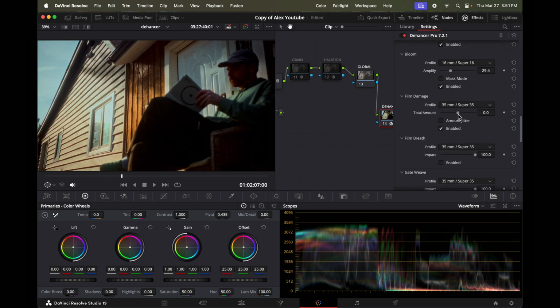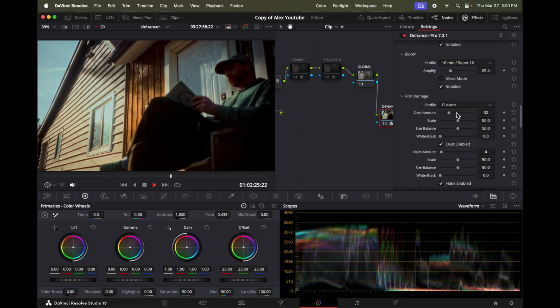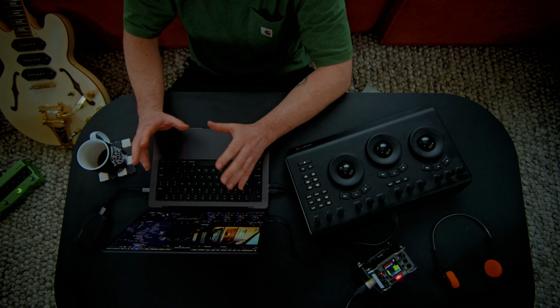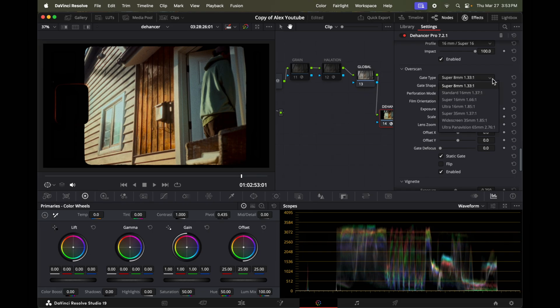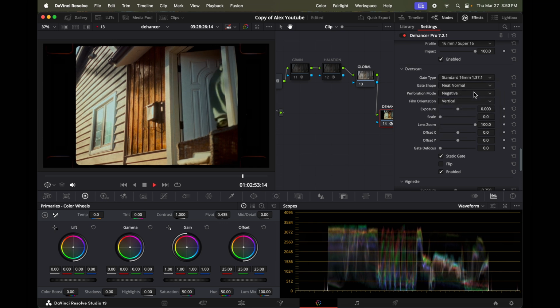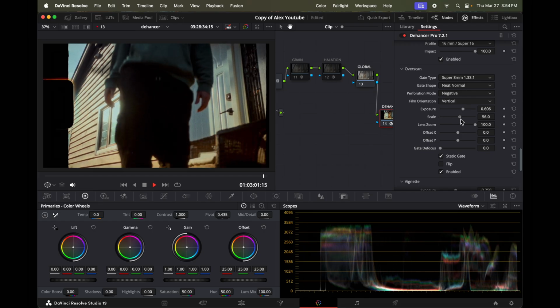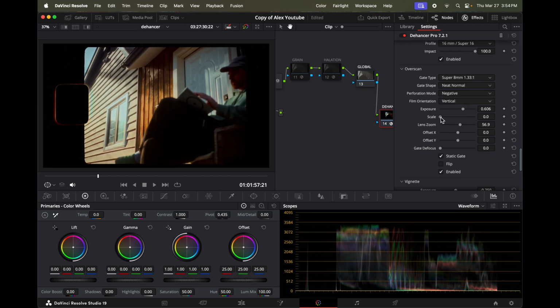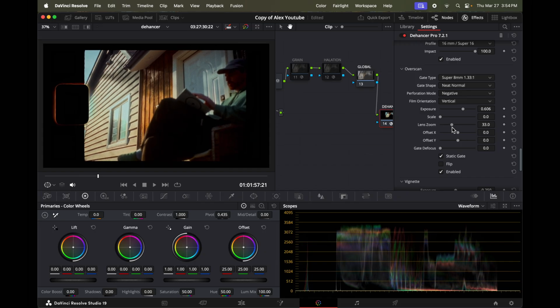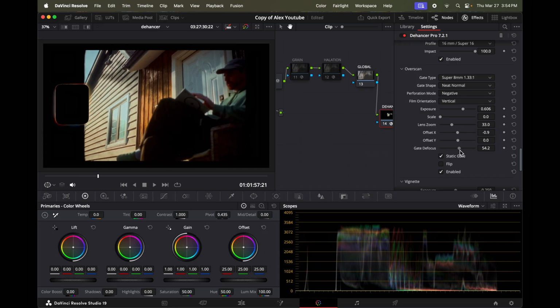You can play around with film damage. And when you go in the custom tab, you'll have a lot more flexibility and more of a say in how the scratches are gonna look. The gate weave just kind of shakes the footage a little bit like 16mm or 8mm film cameras would do. You can play with the overscan too. So if you want those perforations on the side of the frame, you can readjust the way it looks too, the size of it, the scale. You can zoom your footage in and out, the gate defocus, so how blurry it looks around the frame.